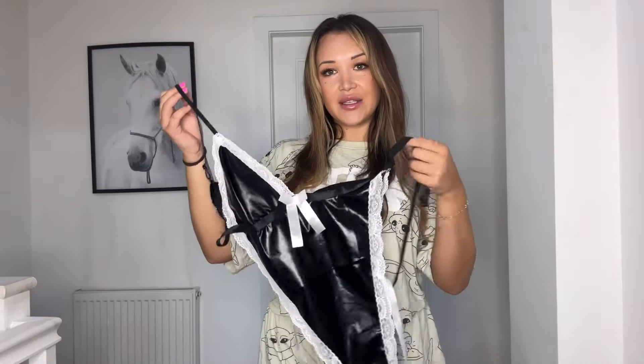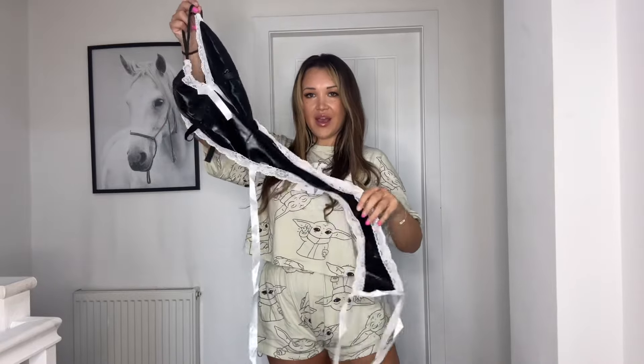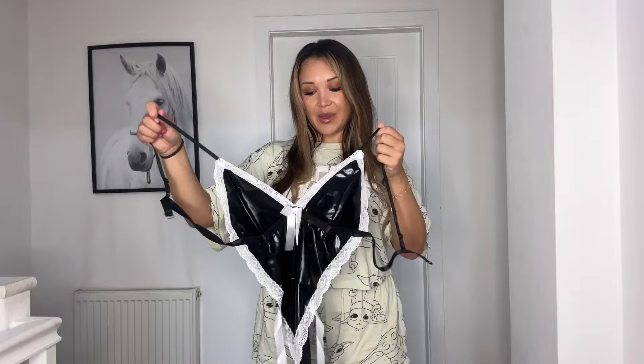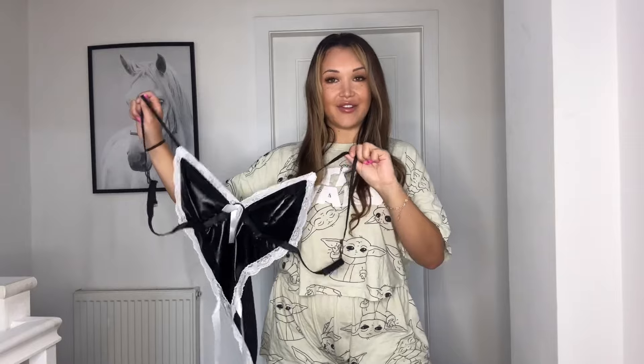So today I have this absolutely gorgeous outfit — it's like a leathery PVC and it's almost got like a maid look to it with the white lace on it. The back of the outfit is really, really tiny and it just has these ribbons to tie it together around your side. I'm looking forward to trying this on and seeing how it looks on my body type, how it feels, and if it fits and suits me. I'm not sure about these arms either — like, is it going to drop down? It looks interesting, I've not tried this on before so I'm excited.